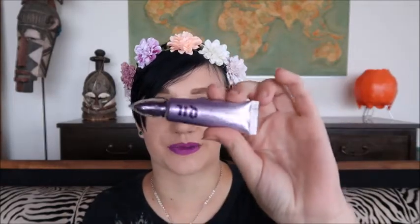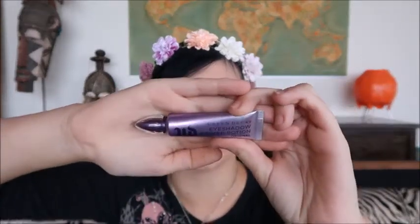Next up, for eye primer, I really enjoyed the Urban Decay Eyeshadow Primer Potion in Original. I also have Eden, which works really well, but I found that this one has worked the best for me throughout the year, so my eyeshadow stays. So, good eyeshadow primer. A drugstore one that I totally forgot to grab that I really liked was the Essence I Heart Color Intensifying Eyeshadow Primer, and that one worked fantastic for me throughout the year, and that's definitely a cheaper option if you don't want to spend, what is this, like 22 bucks on a primer, but still a good primer.